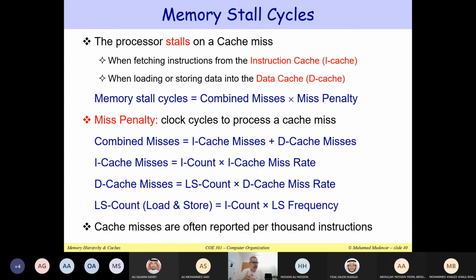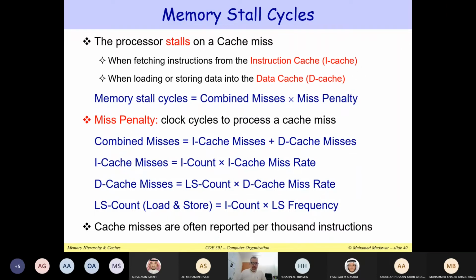The same thing happens in the case of the data cache. For example, if the CPU cannot load the data, the program is going to wait for the data to be loaded into a register. So again, it's going to stall. Whether we have the cache miss in the instruction cache or in the data cache, the CPU is going to stall, waiting for the instruction or for the data. So now we need to count the number of stall cycles. How many cycles are wasted due to cache misses? So caches can have a negative impact. They can reduce the performance of the CPU, especially when we have a lot of cache misses.